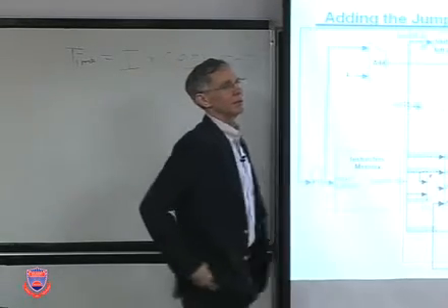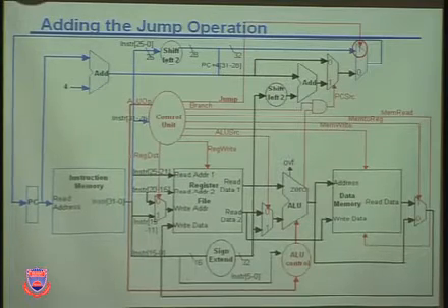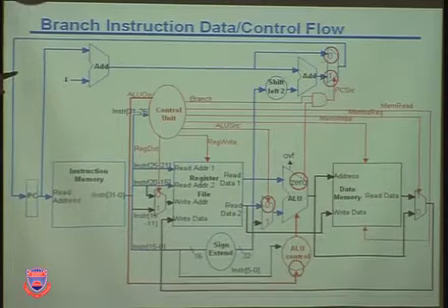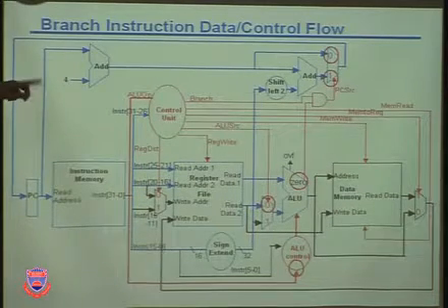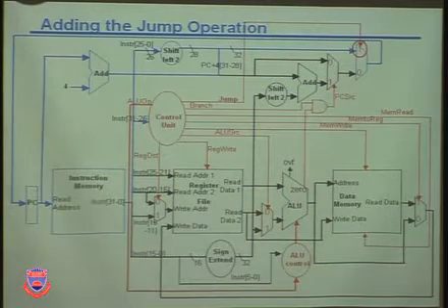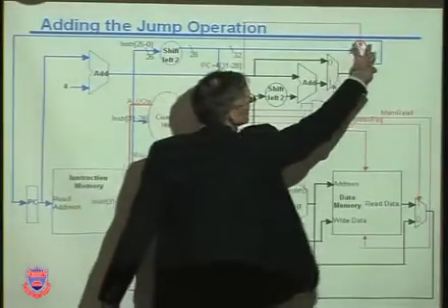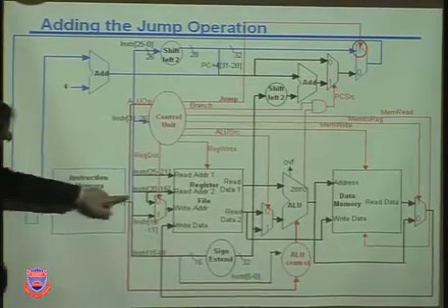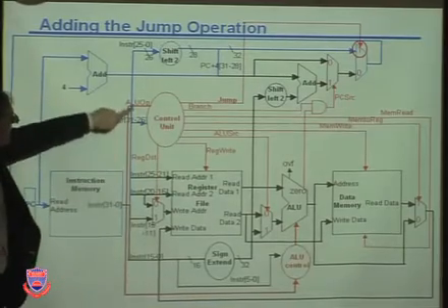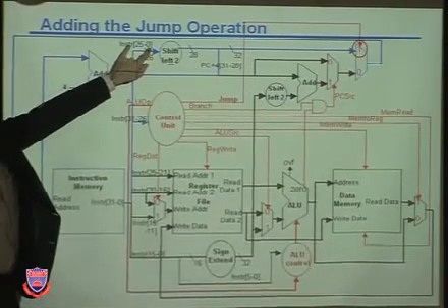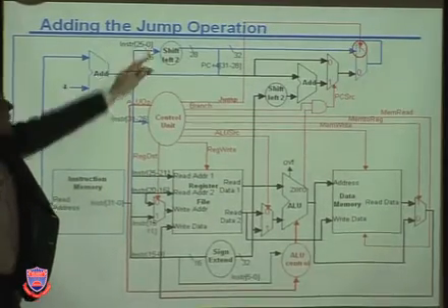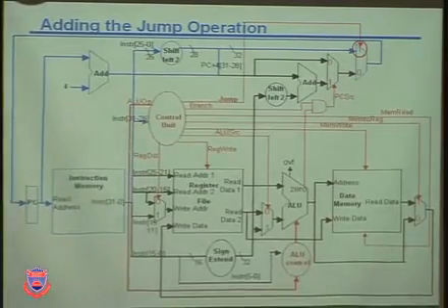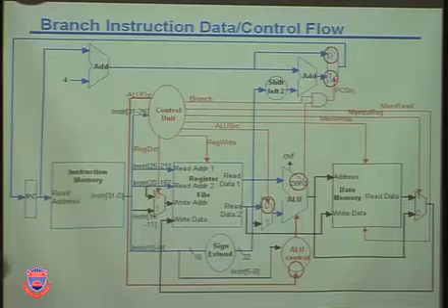Let's add jump. Well, the jump instruction wasn't there before. If you look close, you'll see what changed. Watch the top part. How many multiplexers? Add, then one mux. Add, then one mux, then another mux. So the new thing is this. And look what we've done. We've taken from here the 26-bit pseudo-direct address and brought it up here. We didn't have it before. Before, if you remember, it ended right here. Look again. Yeah, it just ends there.